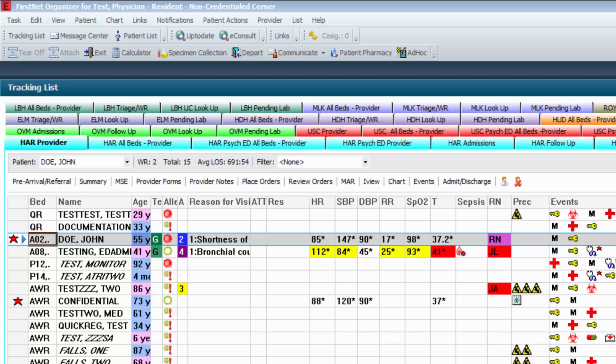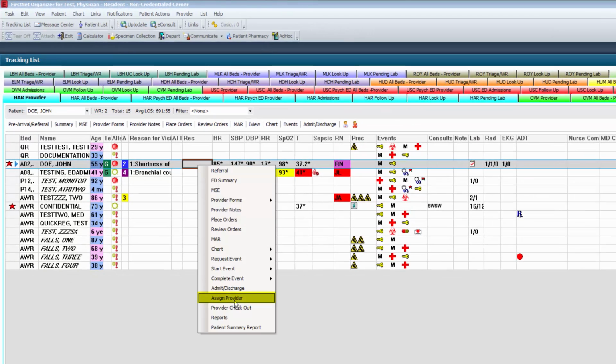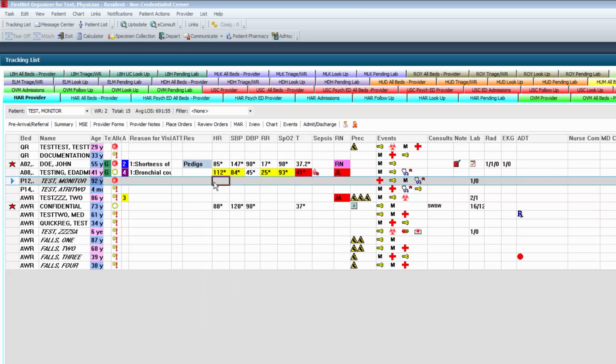First, sign up for Mr. Doe by clicking either the provider icon on the navigation bar, which is here, or by right-clicking the patient and clicking Assign Provider. Now you can see that my name and associated provider color is shown under the resident column because that's what I signed in as. Before we see Mr. Doe, as long as he is stable, we have time and can look at his emergency department summary page and triage note to have a better idea of his presenting complaint.